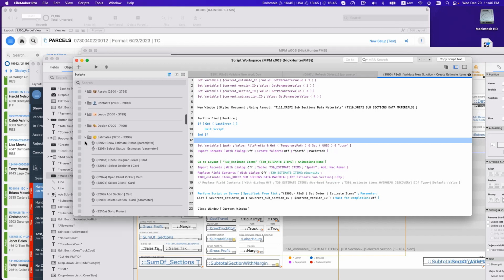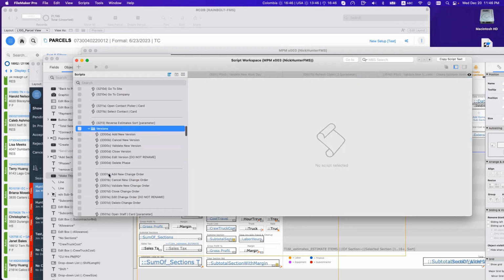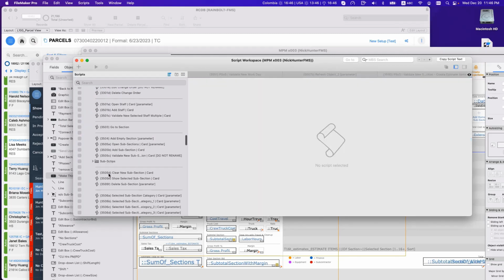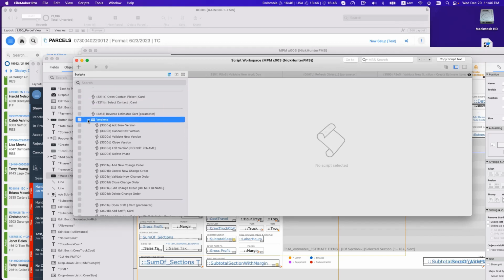Okay. So of course you need a strong organization. I don't use a lot of folders because they're not that practical, but I use them when it's relevant.